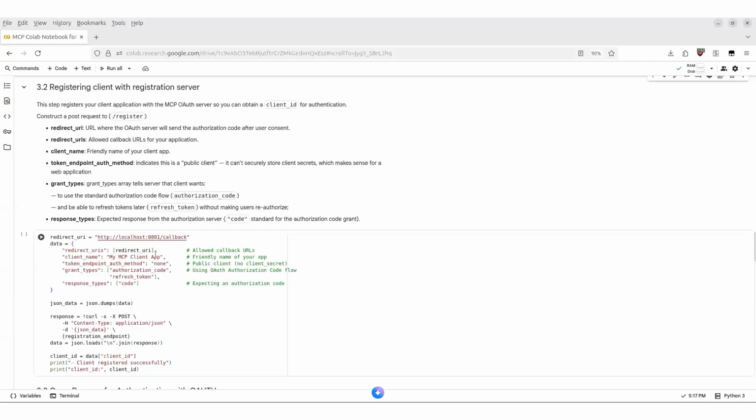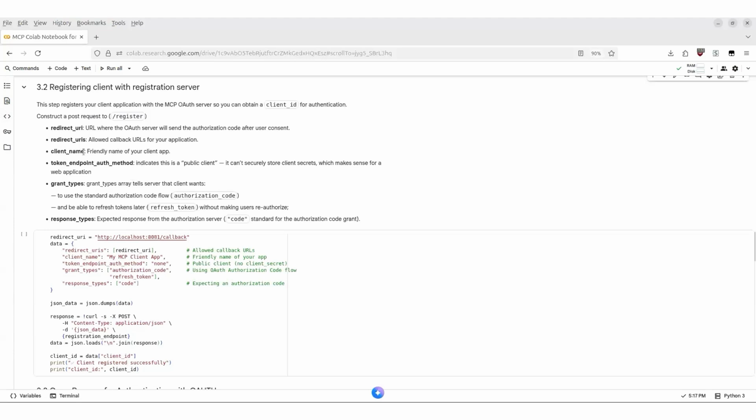This will be a POST request. The important attributes to send are the redirect URIs, so all the URIs that you support for receiving any callback from the server. The server will be sending a client ID to you, so it needs a redirect URL.